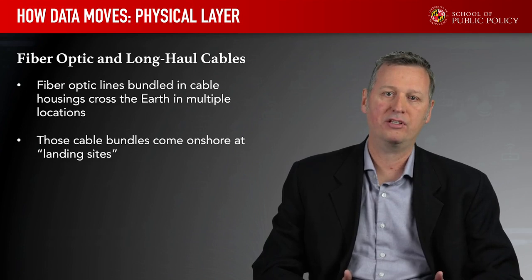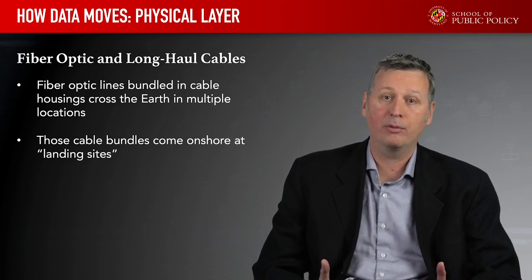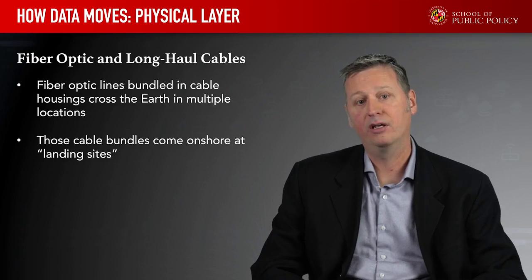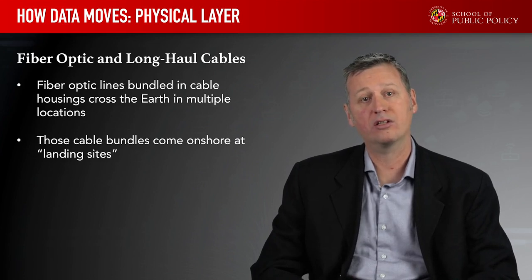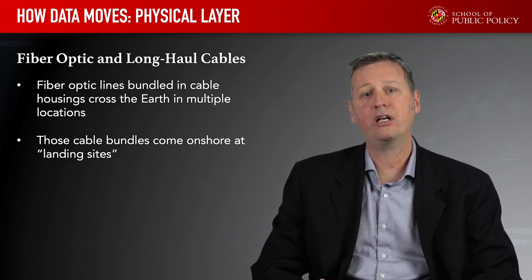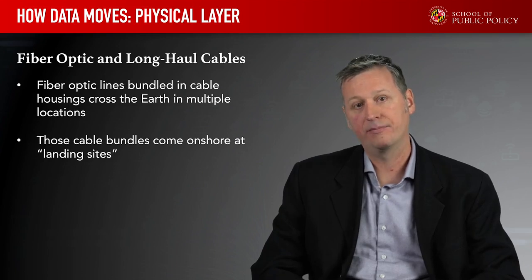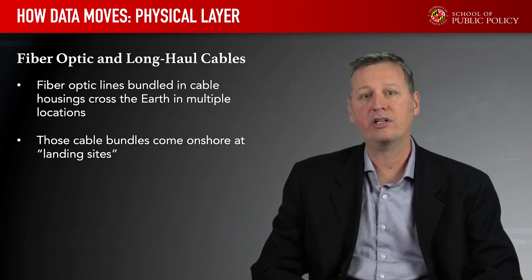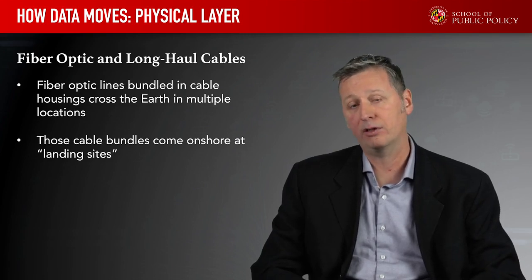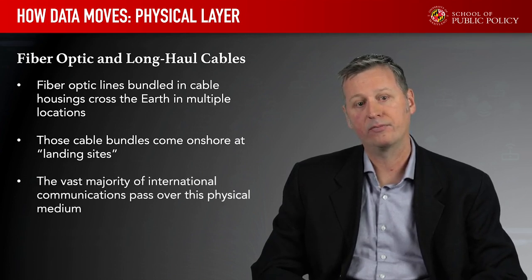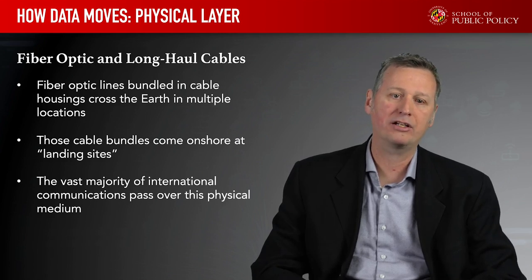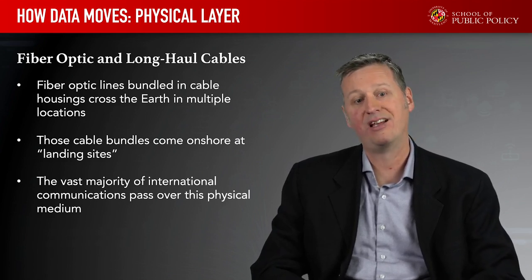Those cable bundles, so we took all that fiber optic and we bundled them together in cables. We usually will lay them both in the earth as well as along the sea bottom, and they usually come ashore at what we call landing sites. And so these cable bundles crisscross the earth in a variety of different locations. We leverage those cables to move information across very, very long distances. The vast majority of international communications pass over this type of physical medium.